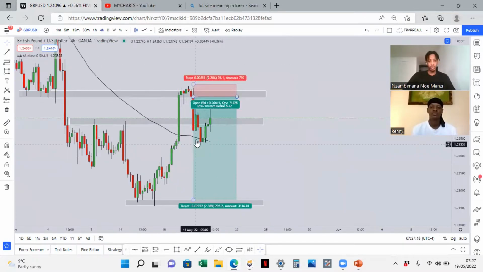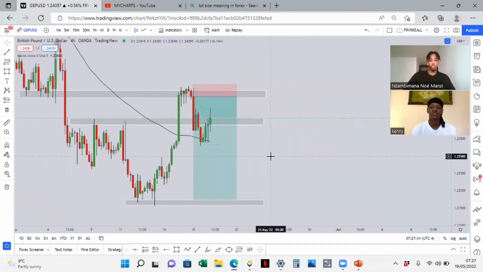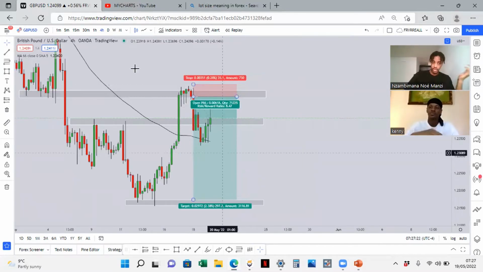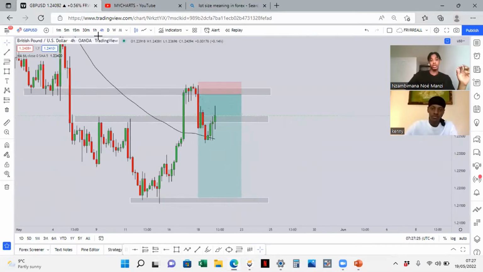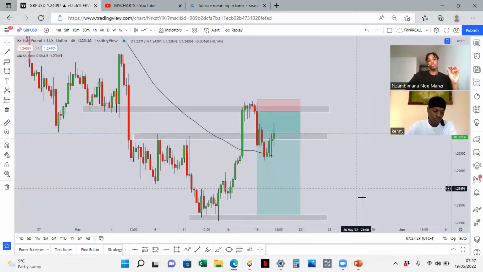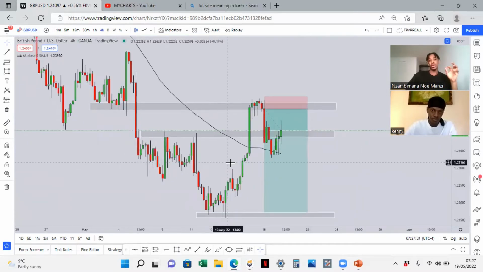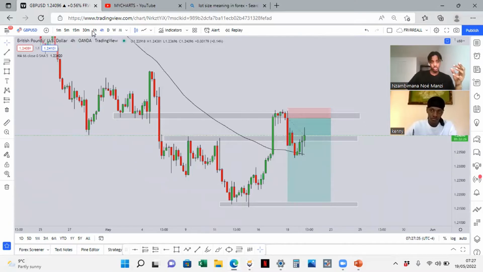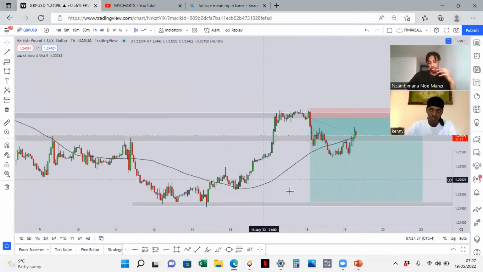The only time you will be like, okay, price is not bearish anymore, it's only bullish for this time, is if it breaks the structure, and then your trade will obviously be invalidated and you will lose. But yeah, that's pretty much it for moving stop losses. I could also give you an example of when to move your stop loss, as opposed to when not to move it. I've already shown you when not to move it. I'll simply show you when to move it.